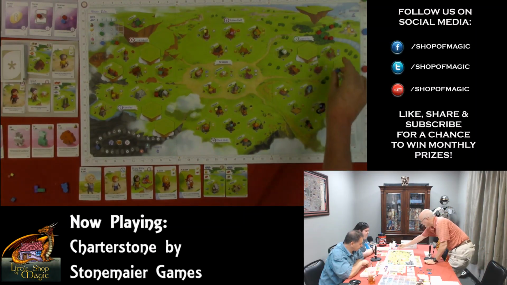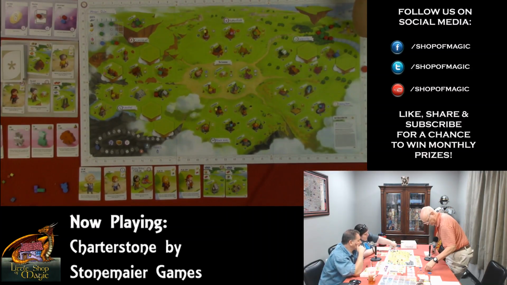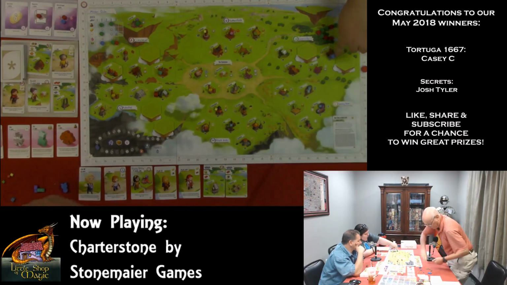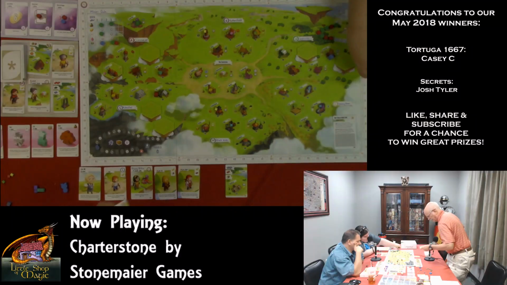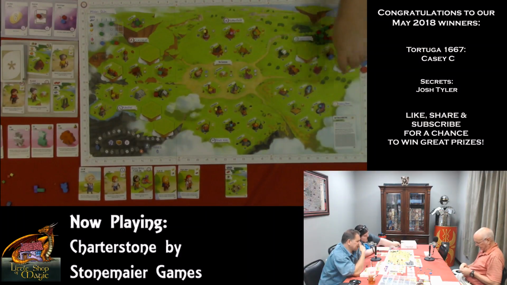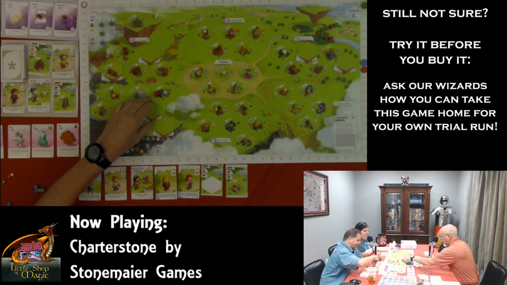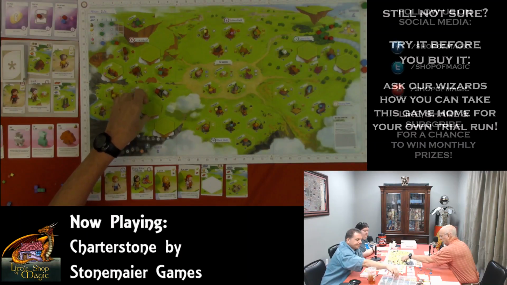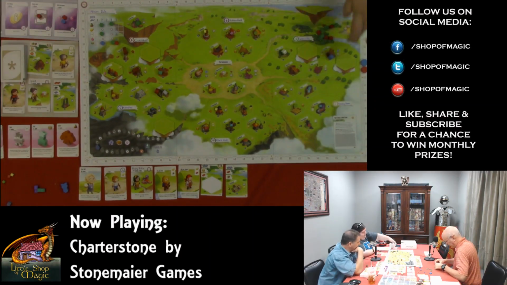Let's go build a building. 2 influence, 3 gold, 4. And we'll build this guy on a cloud just for fun. Get one of the clouds covered. Not my turn. Then I have a crate available. Can I get a victory point on board, please? 1.